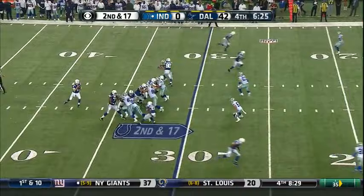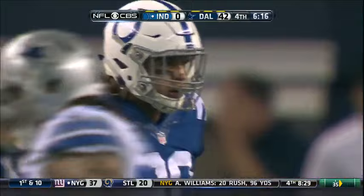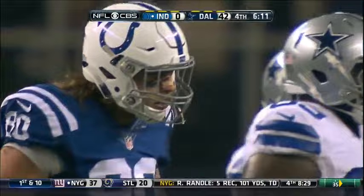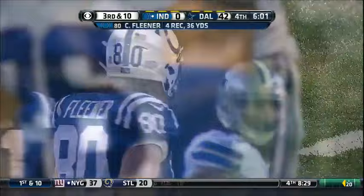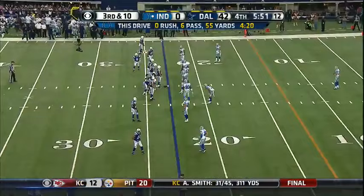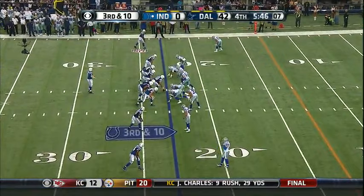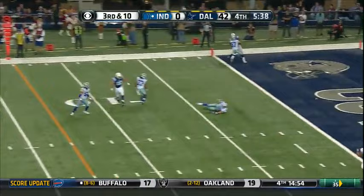Second and 17. It's to Fleener. You know, Fleener told us something yesterday in a meeting. It was very interesting. He came in as a second-round pick, teammate of Luck at Stanford. Everybody knows those two go way back. He had a hard time adapting to the NFL football until about this year. Smart guy, grew up in the Chicago area, missed the stripes on the football. In college, they have the stripes, easy to see when it comes down the field, and he's had a very hard time tracking the football. Now look at those things. They rub them up. They're almost black, some of the footballs of the team. So he has adjusted to the league well. He's definitely worthy of a second-round pick. He's played well. Yes, he has been really coming on, seeing and tracking the ball better, as that pass was going back to Fleener, but three Cowboys in the area.